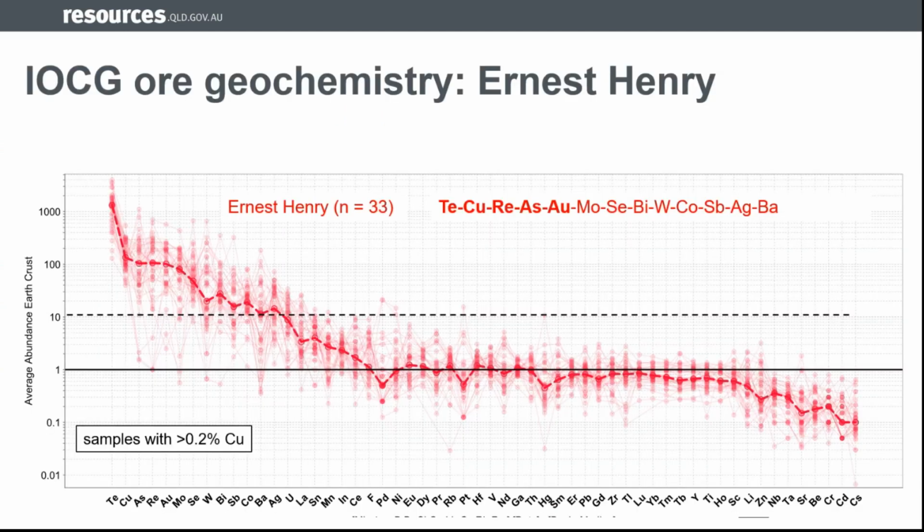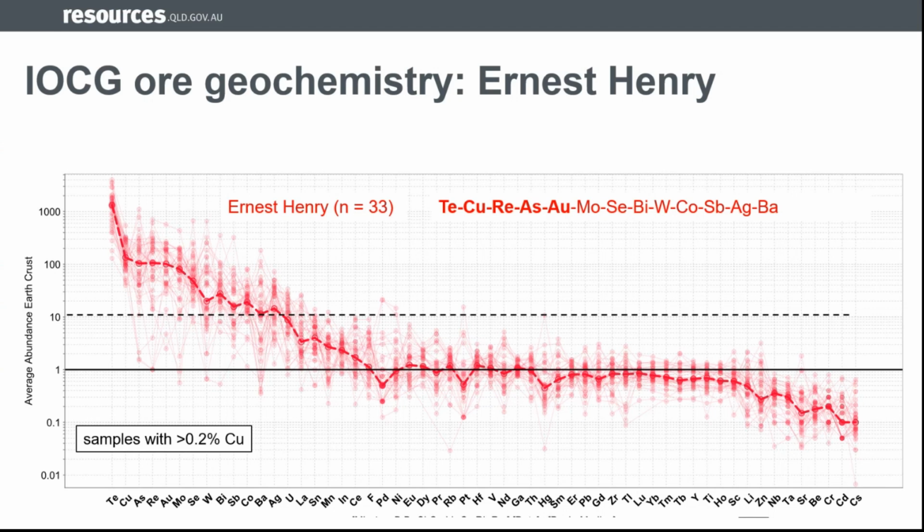So the basic outputs of geochemistry and what we can do with this to identify geochemical signatures of ore. First, this is the simplest illustration based on Ernest Henry by relative abundance compared to normalized to average crust. It can be normalized to anything else, it's just the simplest one to use the same normalization factor. And we can easily identify the geochemical signature by the order of relative enrichment top down.